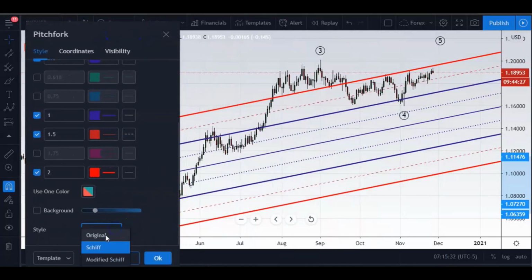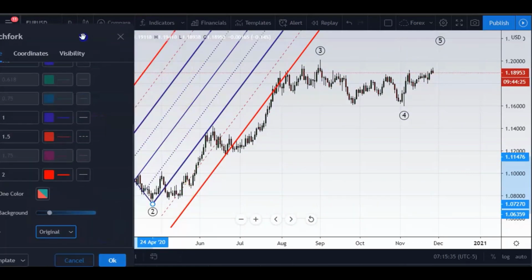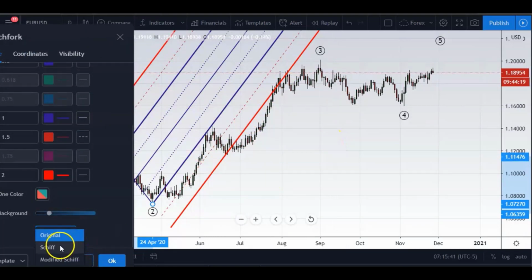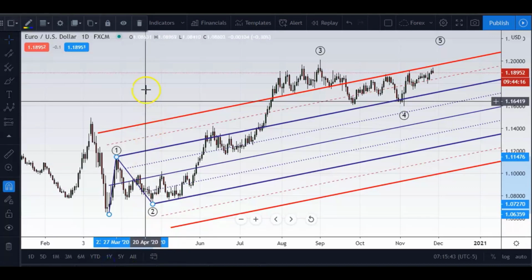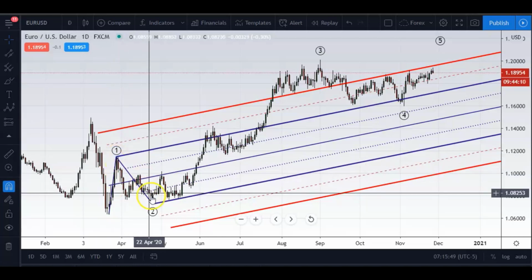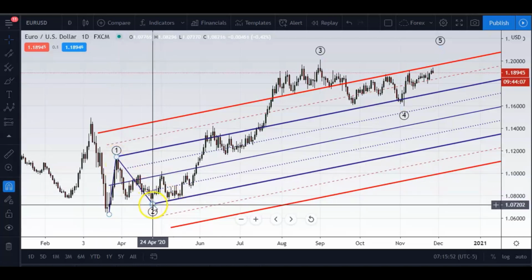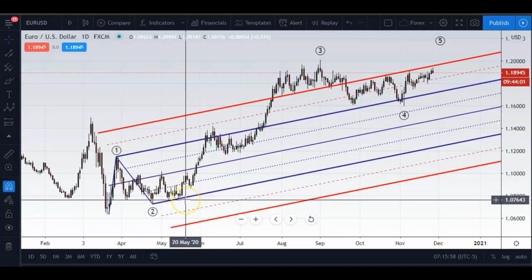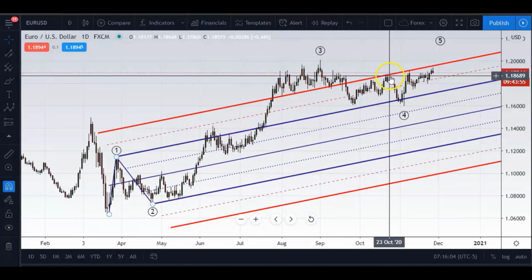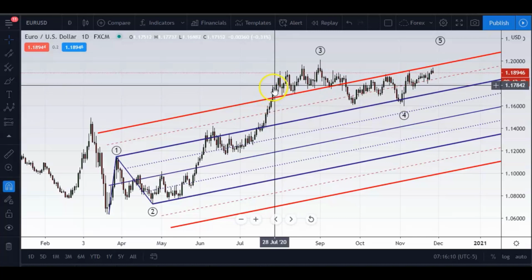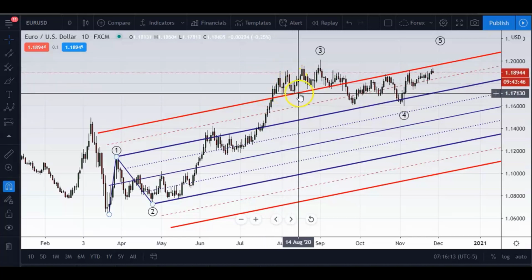If I were to just switch to the original one, you can immediately see that price left the boundaries of this pitchfork. So it's very important that you try to slope a pitchfork at an angle that contains price really well. So there again, in this scenario, using this one, that one, and my third anchor point, we can already start seeing that price start respecting the median line here, low median line. And once you see this, you can quite often have a really good idea that price would continuously respect these lines to the upside. Again, price broke above the upper red warning line in this case, but what did it do? It couldn't break below it again.